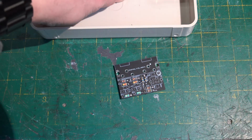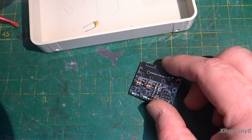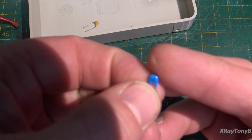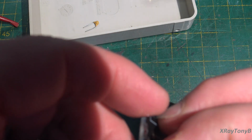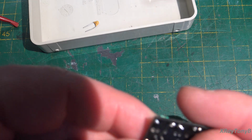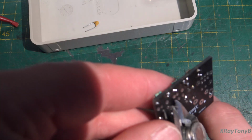So now let's put these in. What are these? 1.8 nanofarad capacitors. I think that's these blue ones. Yep, 182. So right there, those are going to be your 1.8 nanofarads. We'll pop those in and flare them out a little bit. Give them a little snip.